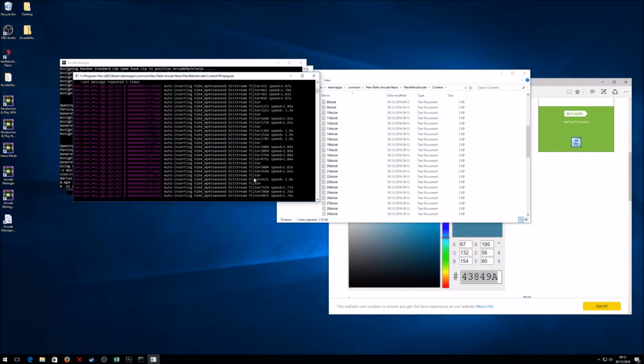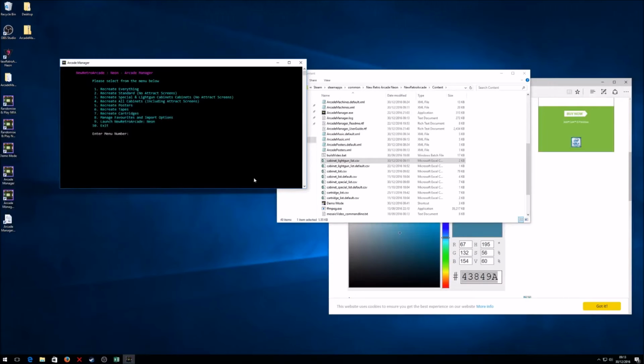The next thing I'll take you through is expanding out to include all 35 attract screens. So that basically gets rid of the aimbot cabs that are in the fixed position, and we can then make them available within the randomizer as well. Okay, so again, let's launch.